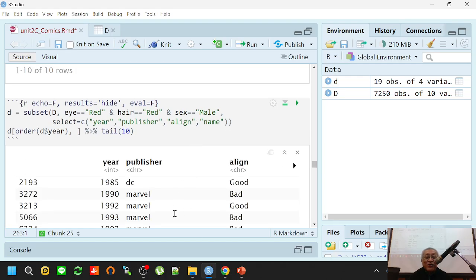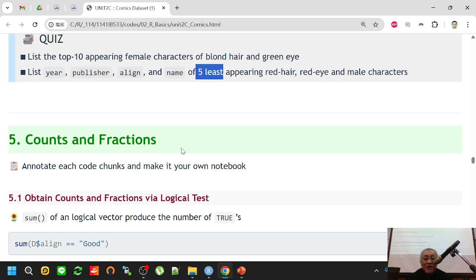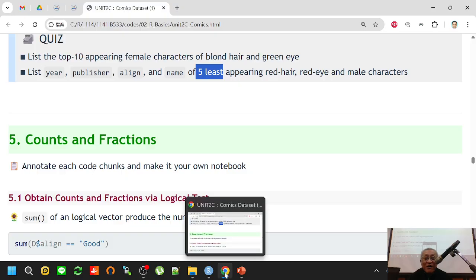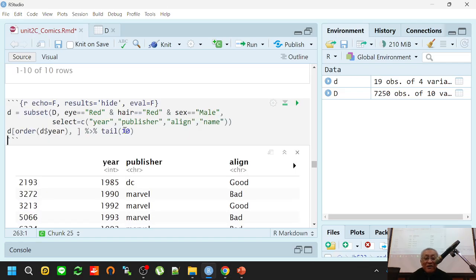Okay, I can do it this way, right? Actually, it's called the 5 least appearing red hair, right? So, am I doing it right? Maybe not. That is 5, right?